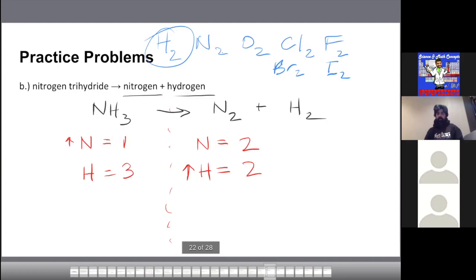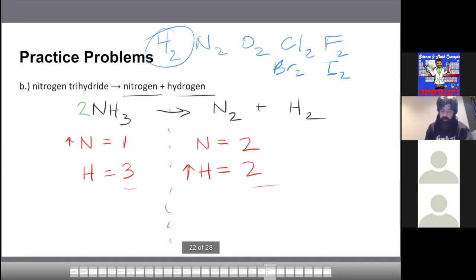The one I'm going to try to balance first is, I could try to balance my hydrogens, but if you look at hydrogens, I've got a 3 and a 2. We're going to want to look for common multiples. So we're not going to do that. We're going to balance the nitrogens first. Okay, so let me use a different color. One simple way to try to do this is, hey, why don't I put a little 2 there? You can never change the formulas. So we're going to undo that. You cannot change the formula. The only place to change a number is to change the number in front of the entire compound.